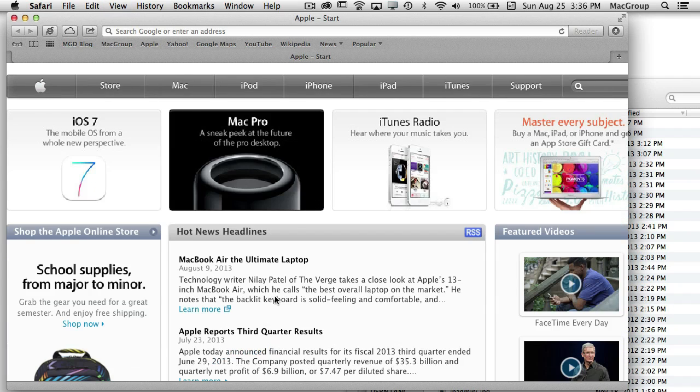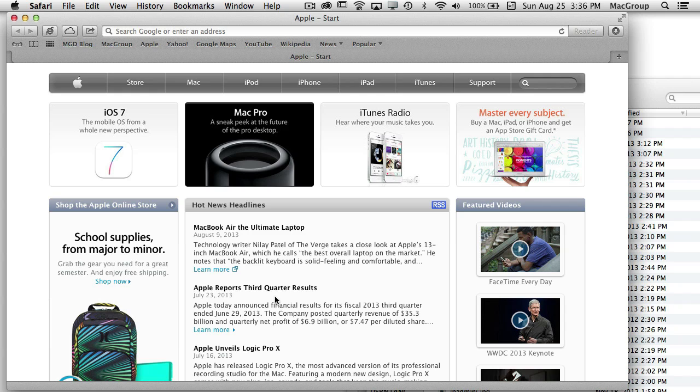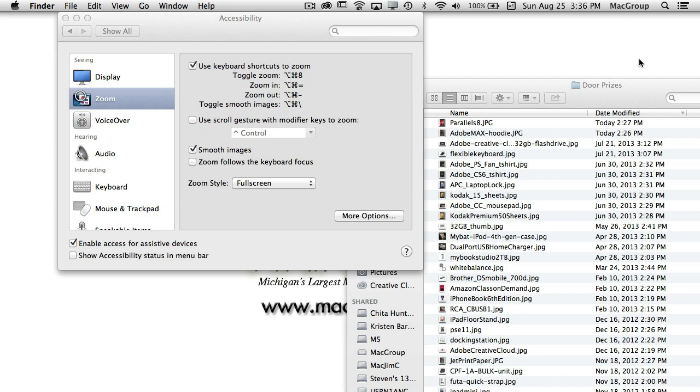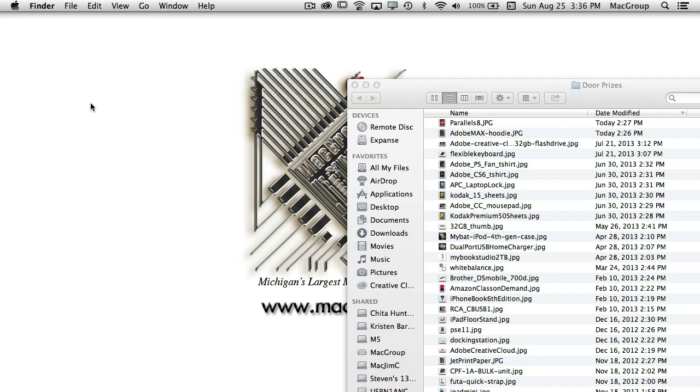But that's only going to work in the web browser. If I go to the Finder and hide everything else, pressing Command plus does nothing here. That's why I use my tip that works across the board. And with some web browsers, depending on the site, if you zoom in using his technique, it says it's not supported and it distorts the page too.